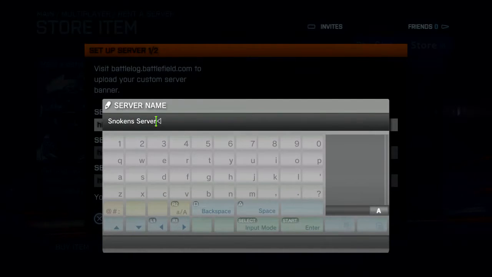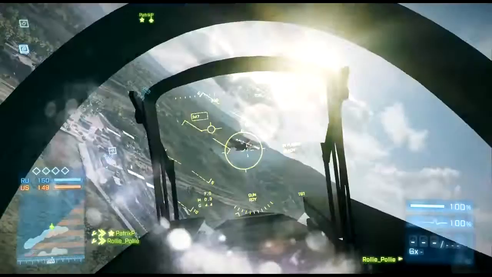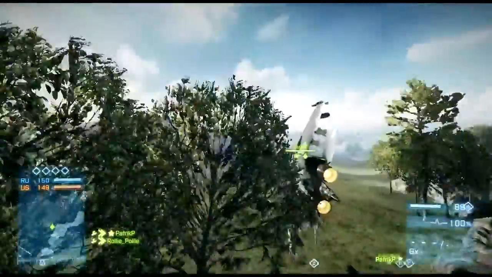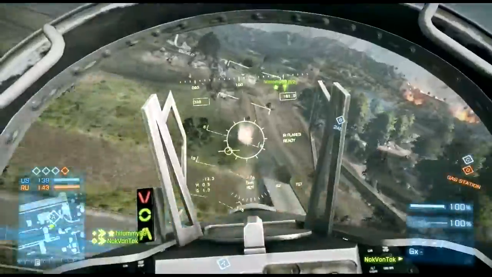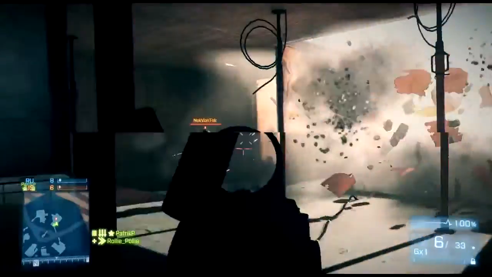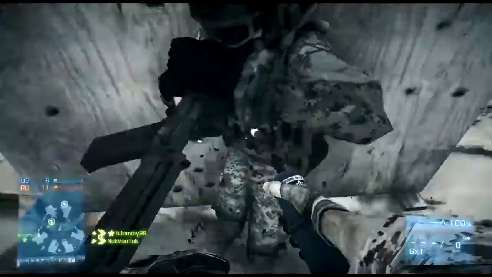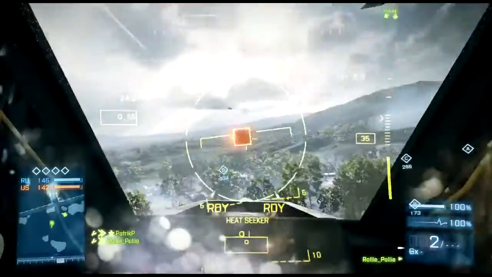Customize your server by giving it a name, description, and custom logo. With your server live, go ahead and practice tactics with friends in the comfort of a private environment. Or set up a public ranked match and start playing today on a server you know will have all the maps, modes, and settings that you love.